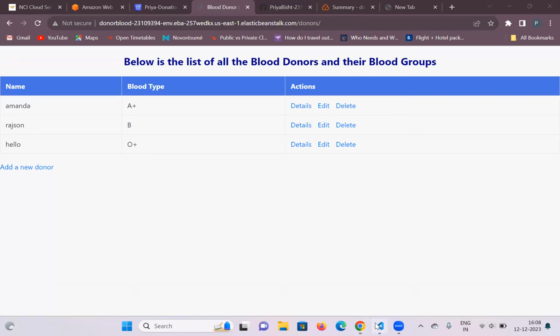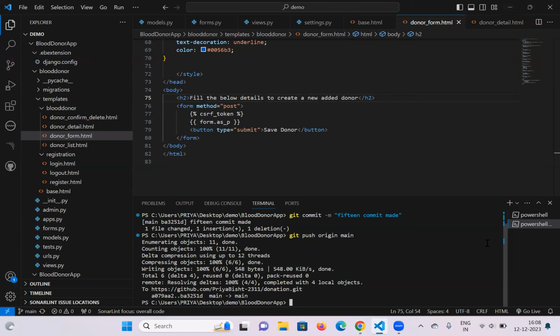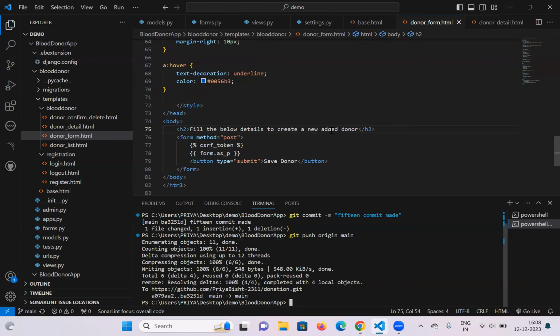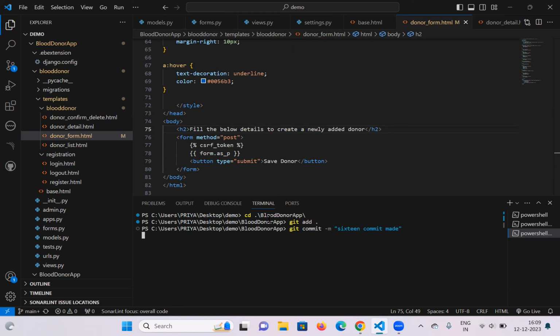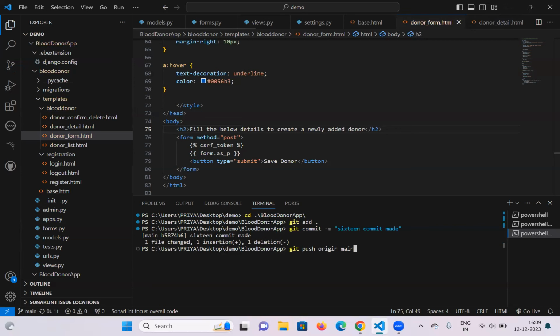Now, let's take you to the code base. Over here, let's make some changes, like instead of new, make it newly added, save it, and then open a new terminal, switch to my project, and now adding this to Git, making a new commit, 16 commit made, and then pushing it to GitHub.